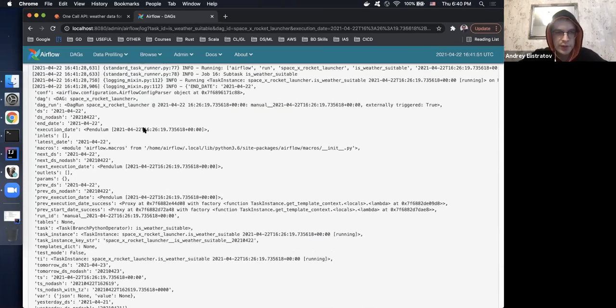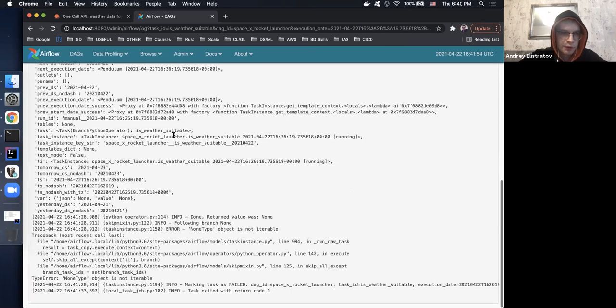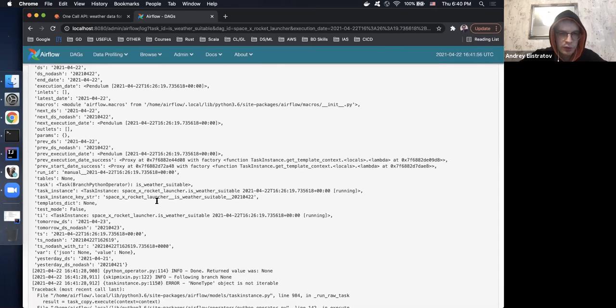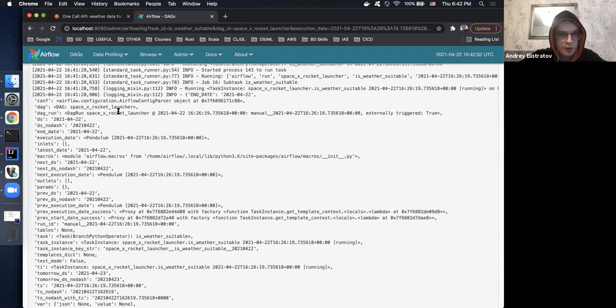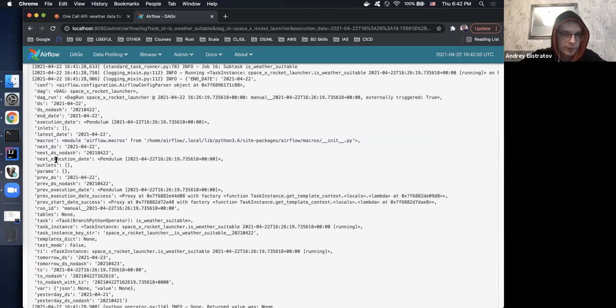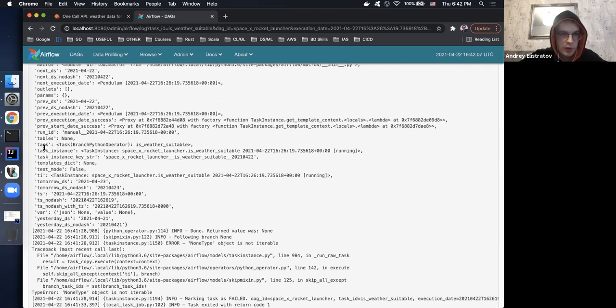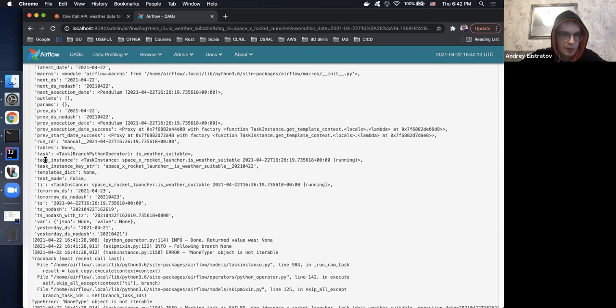So context contains basically everything of interest in your DAG. It contains a reference to the DAG, a reference to the DAG run, a reference to the task and task instance, and there are even some shortcuts such as ti, which stands for task instance and is basically the same thing as here. And there are also some timestamps and things like that.